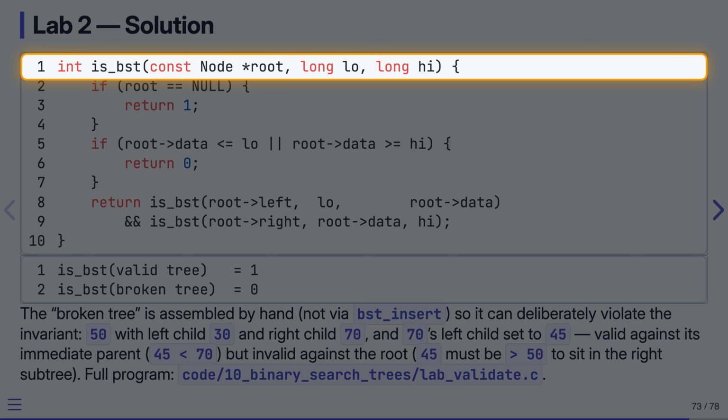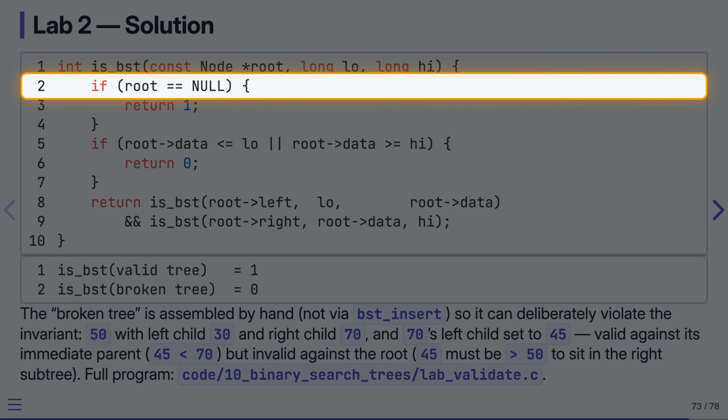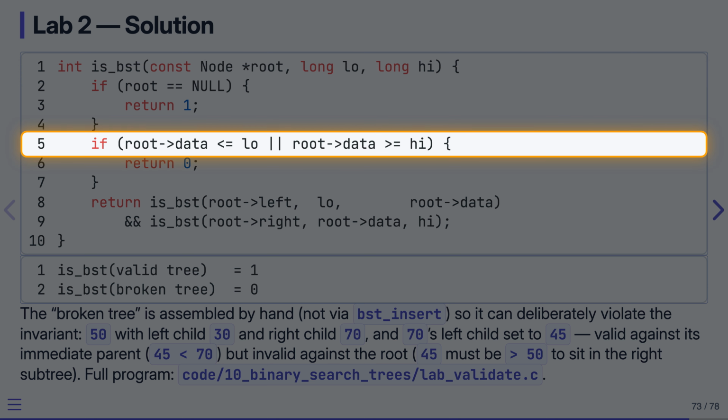The whole function is just a few lines because recursion does the work. The function takes the root and 2 bounds, low and high. It returns 1 for a valid tree and 0 for a broken one. The base case: an empty tree is valid, so return 1. This is the real test.